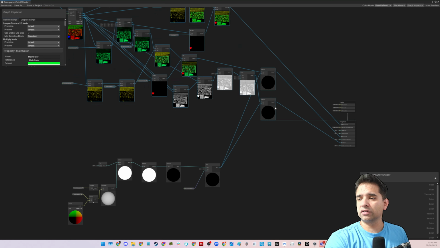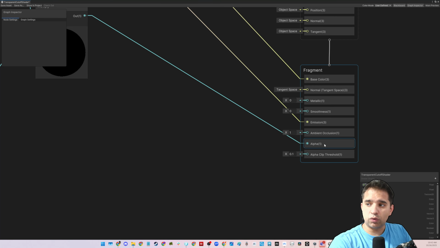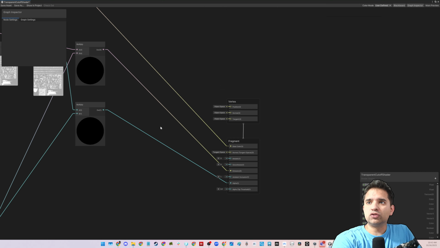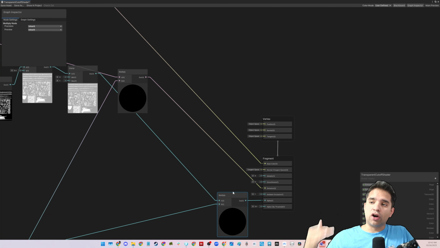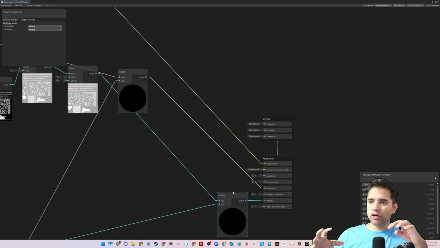This is what cuts off most of the stuff. If we follow here, alpha, that is essentially what we need. The other thing that was happening is emission. So I have emission because what will happen is you'll go crazy trying to turn it off, right? But emission is not the base layer. It's like an additive thing. And it depends on how you set it up with emission.